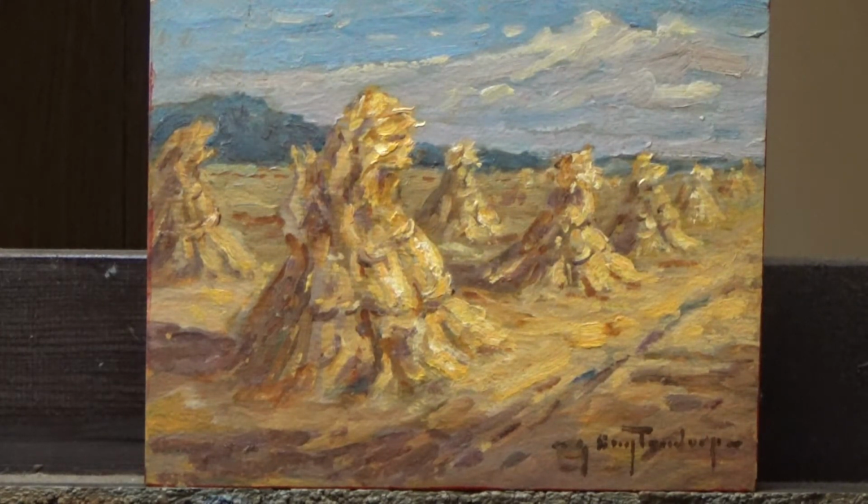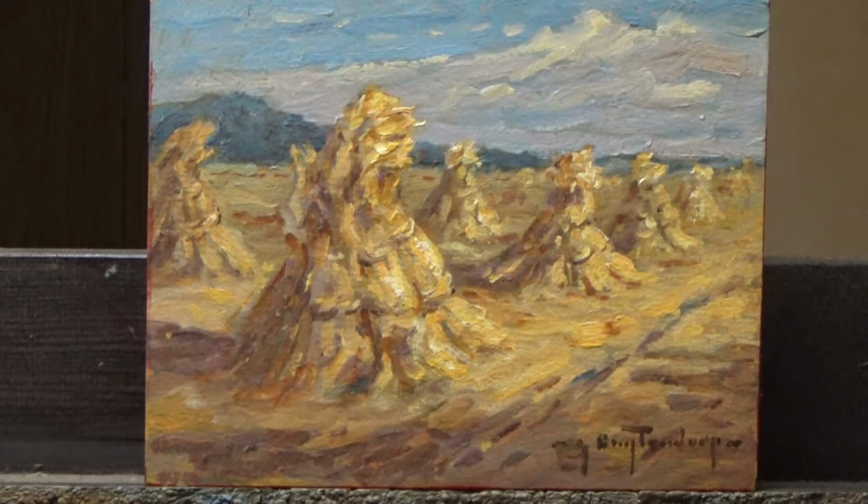Well, fond memories. He had memories of Stooks, and these are called Stooks. This is something that was done before all of our modern machinery was around. In the 60s, even I remember seeing Stooks on the prairies. Not that many, they were fading out, but in this case, scythes were actually used to harvest wheat. And he has memories of doing this in Holland during the Second World War.